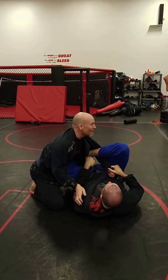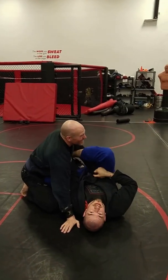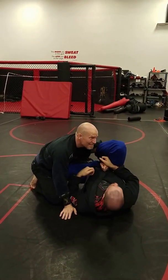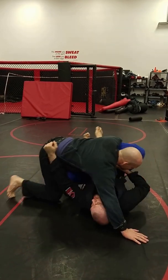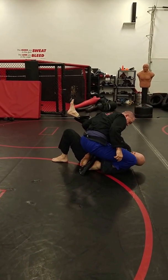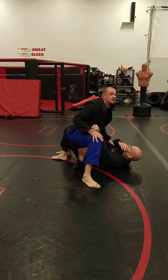No gi or in upper ranks, there is a bicep cutter here. Okay, but it's not legal in white belt, just to be aware, okay? So, same thing here. I'm going to underhook his leg, load him up on top of me, and I try to touch my knee across his belly, touch it to the ground. Whoop, and come up on top. Again, I've got that bicep cutter with my hip, or I kick back into a knee on belly.